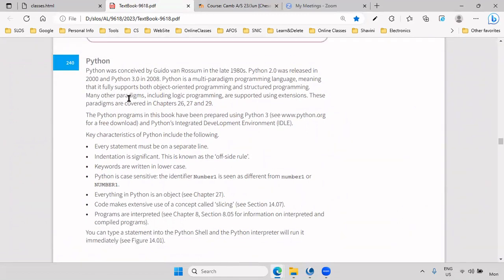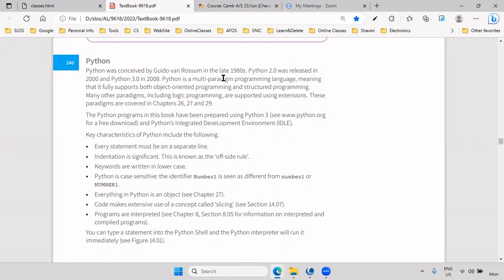So here's a little bit of history about Python. Python was conceived by Guido van Rossum in the late 1980s. Python 2 was released in 2000 and Python 3 in 2008. Python is a multi-paradigm programming language.